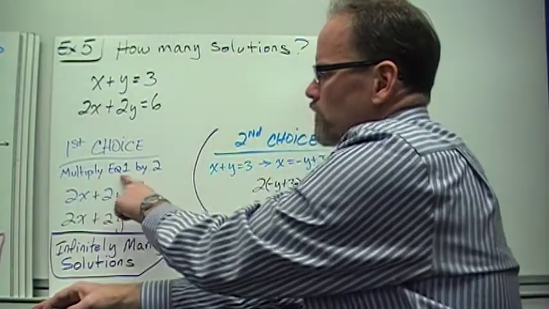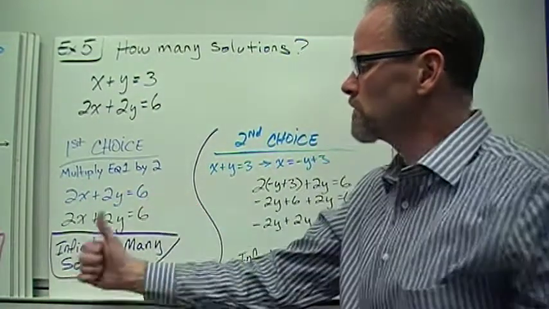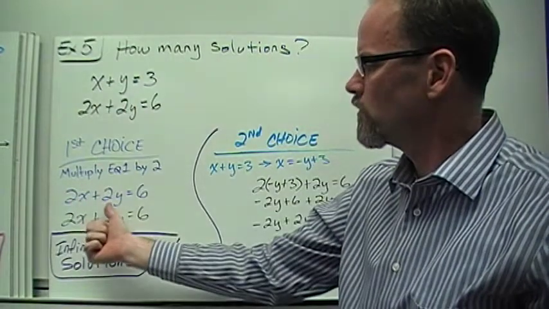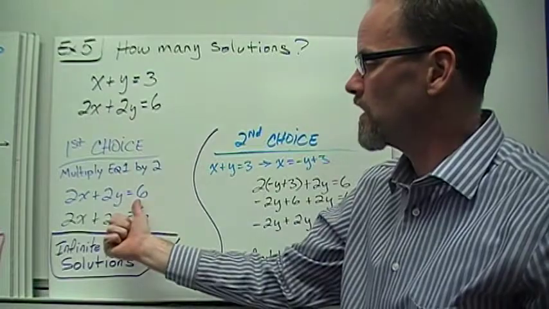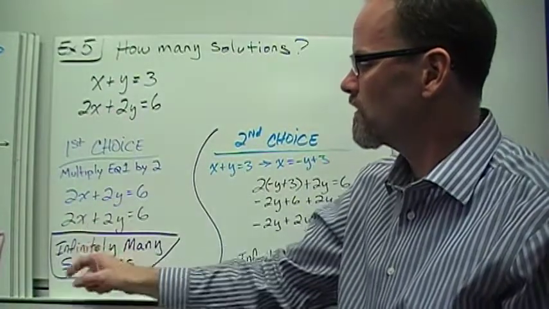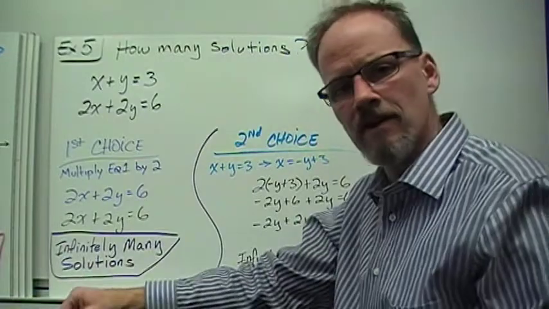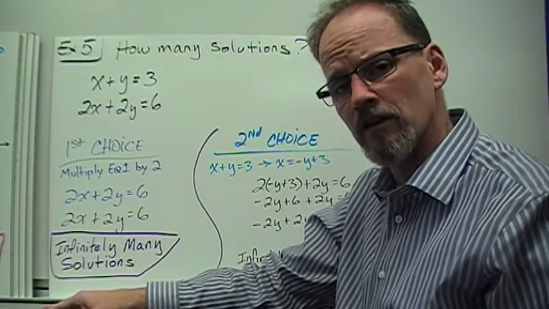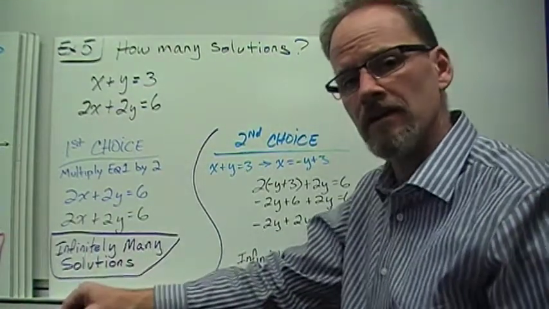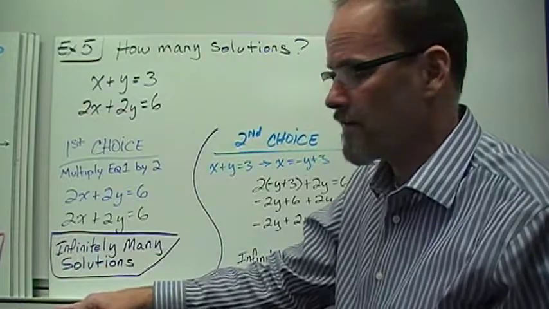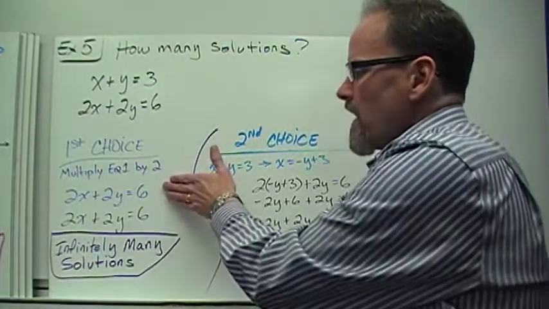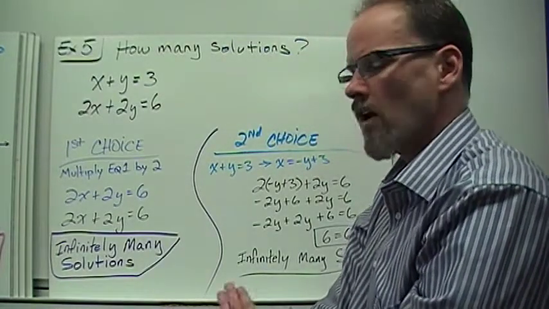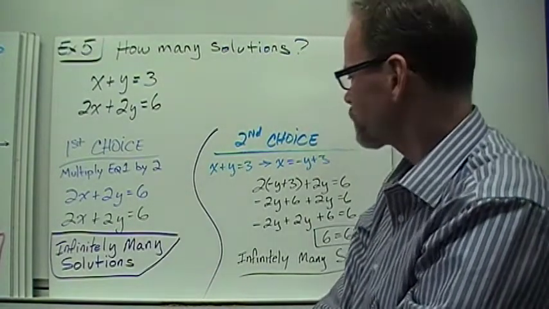And when I do that, multiply equation 1 by 2, 2 times x is 2x. 2 times y, 2y. 2 times 3, 6. Bring down this, and you can see here, identical equations. The number of solutions for identical equations is infinitely many. So as many as you can think of. If I had difficulty trying to figure out what to multiply it by, you can always fall back on substitution.